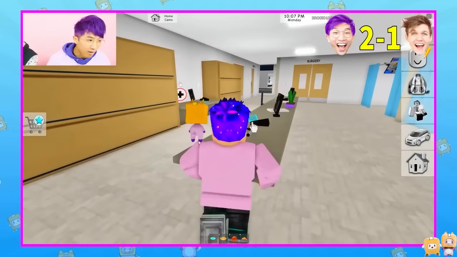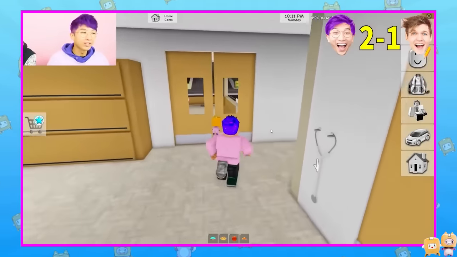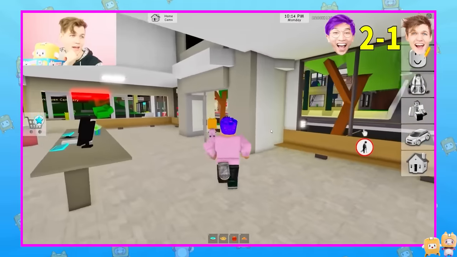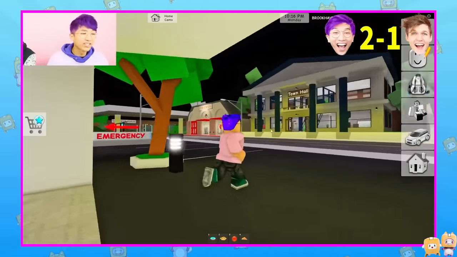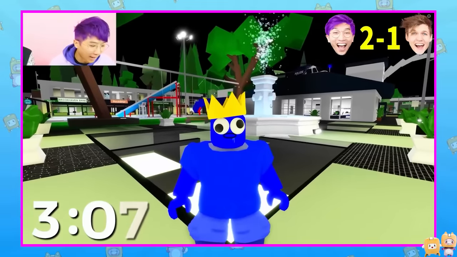Can I find Adam? Now, guys, I'm actually gonna use my Rainbow Friends hack right now to hack this route and find Adam. No way. I'm gonna hack Adam, guys. Check this out. I'm coming in as Blue, bro. Now I have come back in the game as Blue, guys.